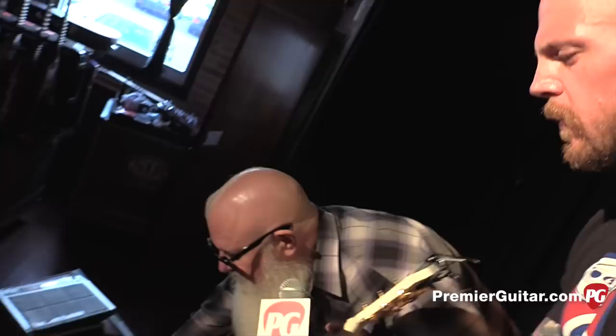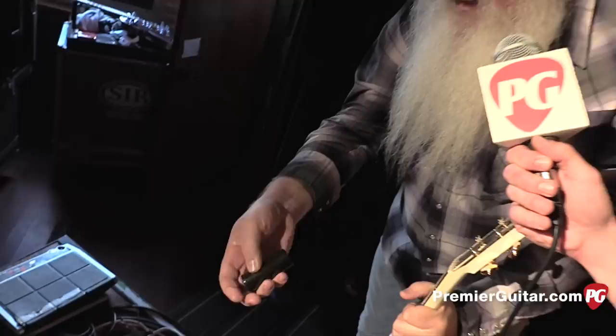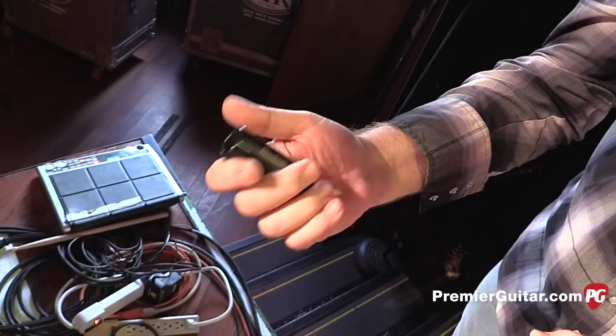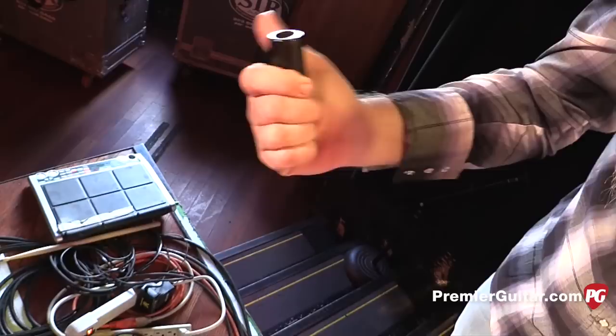And while it's down there and it's on my mind, is there anything specific you like to use for a slide, or is that just a Pyrex? I do love these. This is the Mudbone. Okay. And I love these, and I love the Joe Perry slides, too. Oh, they're both Dunlop, and they're both ceramic, and I love both of these. But my Joe Perry one got crushed in, I think it was Vancouver. It got broken. So I'm down to this. I might have to get another one of those.